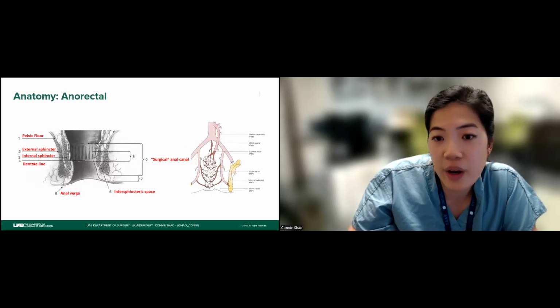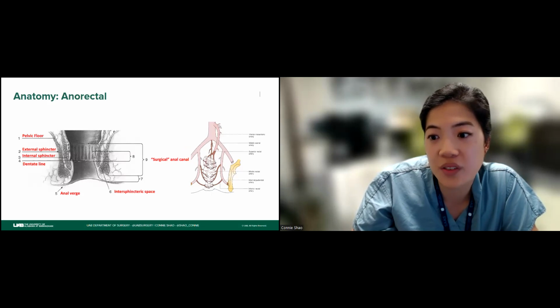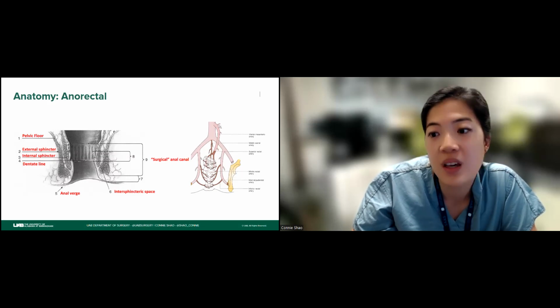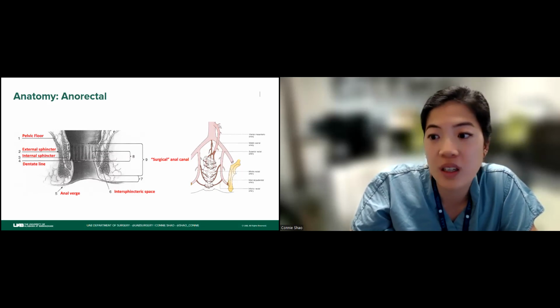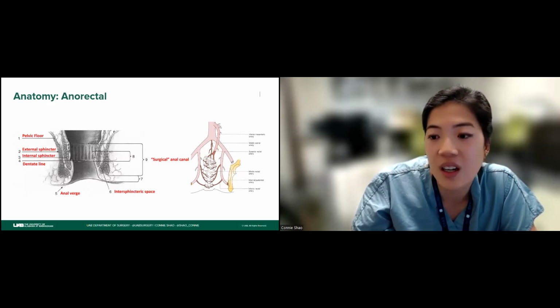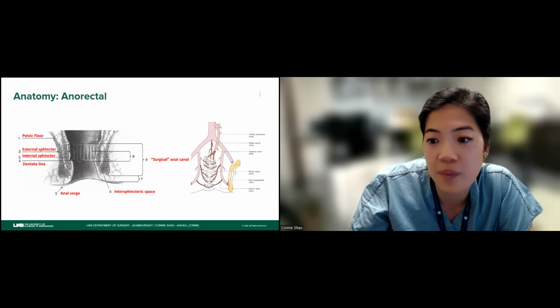Looking at the anorectal anatomy, most importantly, you have the dentate line that's going to define a lot of anatomic boundaries. The upper third of the rectum is covered anteriorly and laterally by the peritoneum. The middle third is covered by peritoneum only anteriorly, and the remaining distal rectum is entirely retroperitoneal. Very importantly, the posterior rectum and the surrounding mesorectum abut the presacral fascia, and this is enveloped by a distinct mesothelial layer known as the fascia propria.